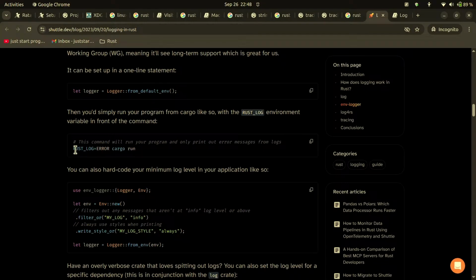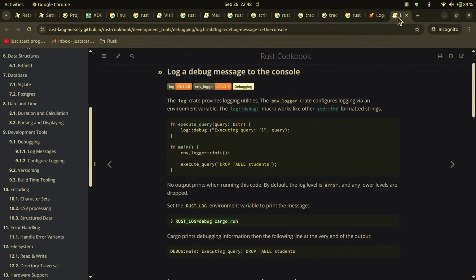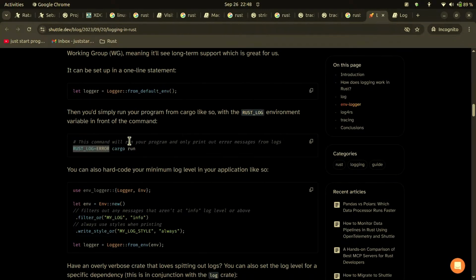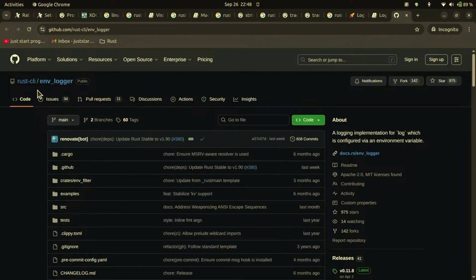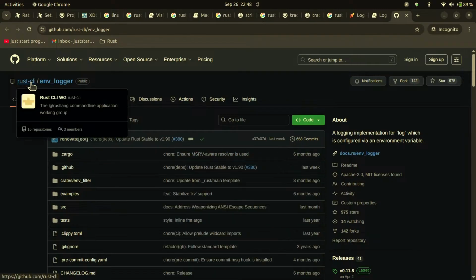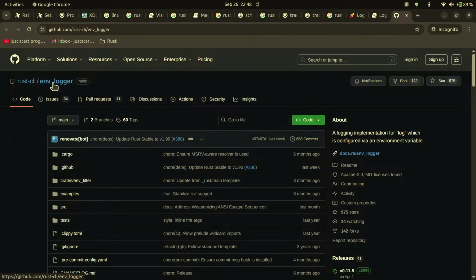Okay, so this one is similar to this one as well. Logger, but how do we use this? env logger. Okay, Rust CLI, official working group, then env logger.